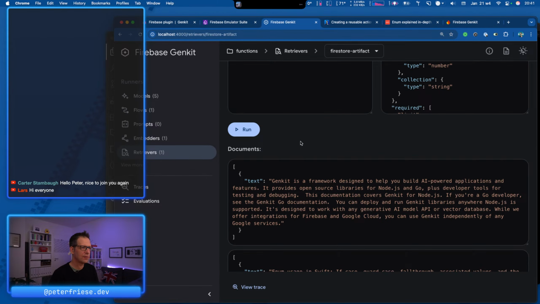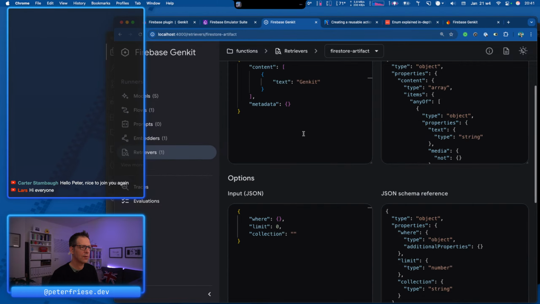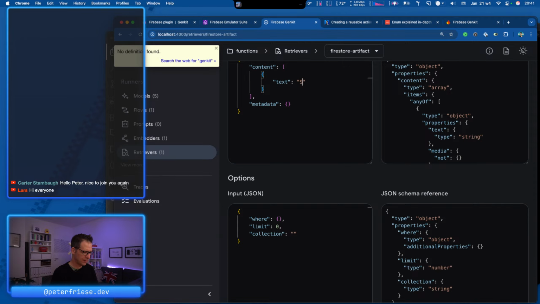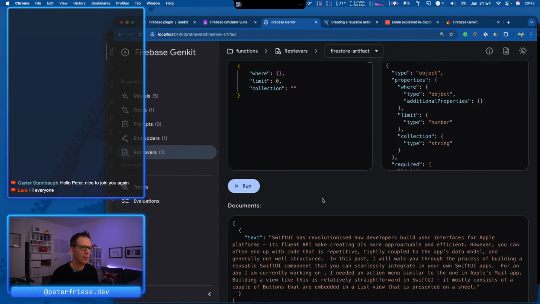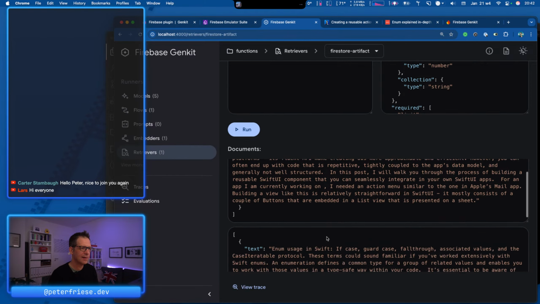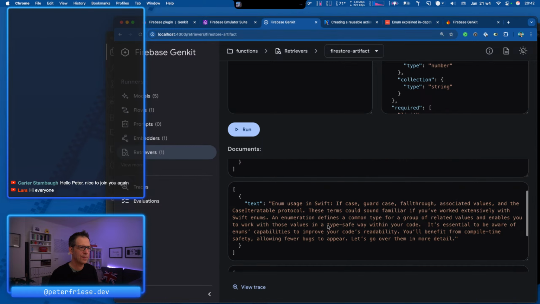So let's give this another try, and I'm going to search for Swift now. And that should give us Antoine's article, probably because it is about enums, and that is more of a Swift topic. And the article that I wrote about SwiftUI, it is Swift as well, but it is more specific. So I'm kind of guessing that we should get Antoine's article first. So run this. Oh, that's interesting. So we get the SwiftUI article first, and then the other one.